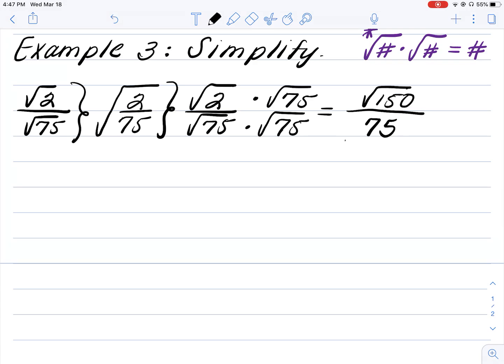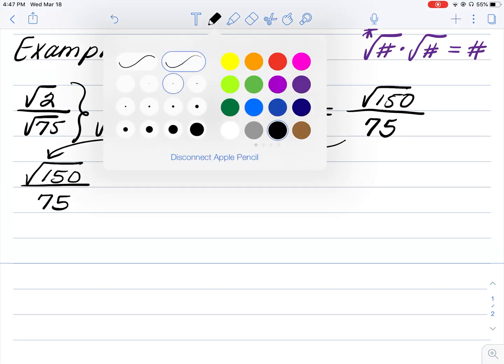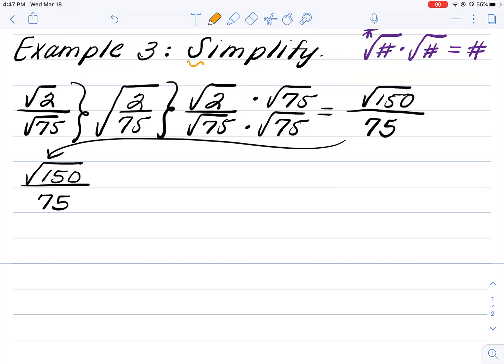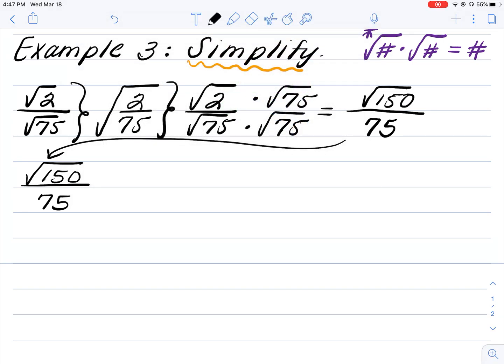And you're probably wondering, yay, I'm done. Unfortunately, you are not done. There's a little bit more that we have to do. We didn't have to do it in examples 1 and 2, but you do need to definitely do it. Now, if you notice, the directions at the very top say to simplify, okay? So that means there's a little bit more to this. You do need to make sure that you are simplifying anything that has a radical.